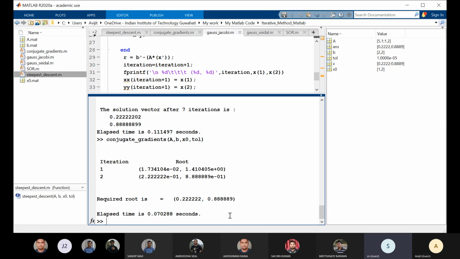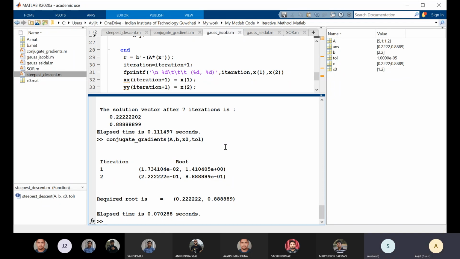But if they want to see the real effect, then they have to take large systems. Maybe they have to take a two dimensional elliptic PDE, then discretize it. Then they will be able to feel the effectiveness of the methods. Actually, I have taken the 2x2 to show the plot. That is okay for your presentation purposes. But I am saying in general, if they want to see it, they have to go for a larger system. Then they can calculate the computation time and everything.